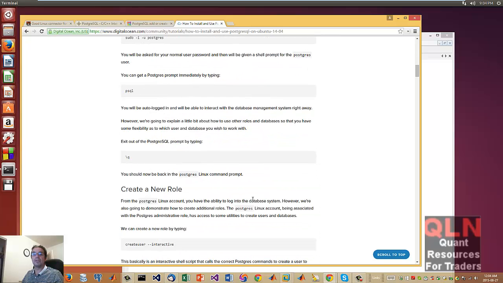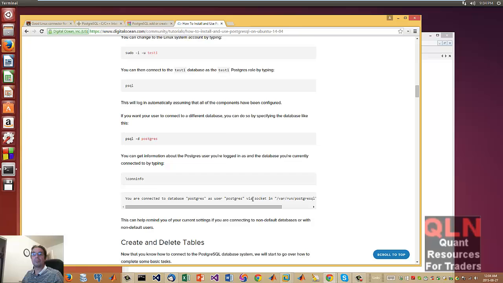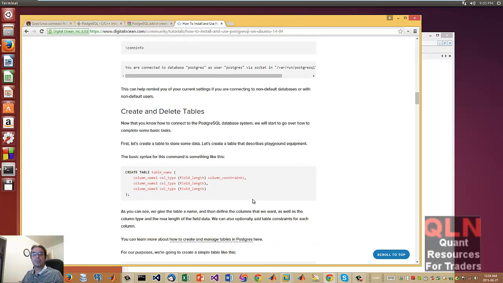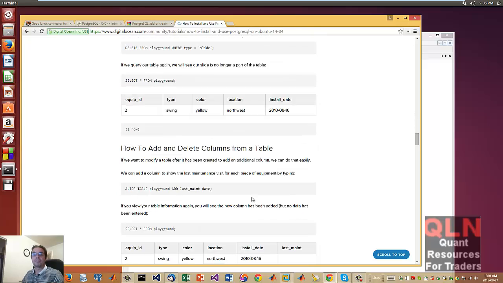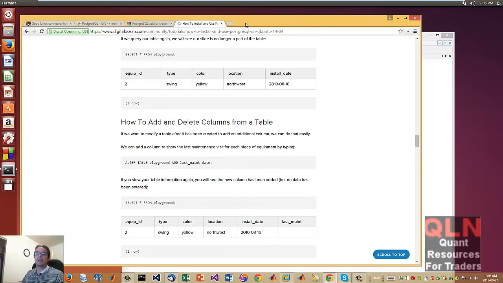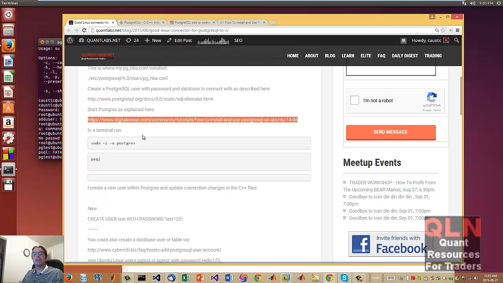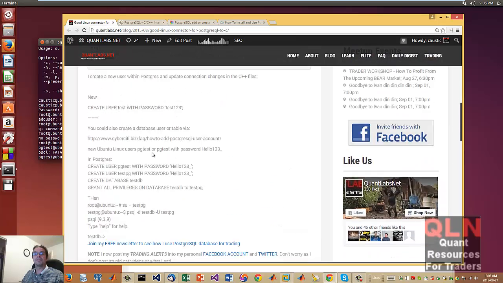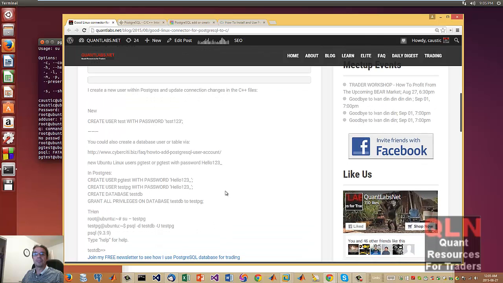Also, this will walk you through how to install the library as well. Or does it? No, this will just give you a crash course in Postgres itself. But it's all command line, but I'm hoping to find a good client GUI tool for Postgres in Linux. Graphical user interface. That'll make life a lot easier. So once you get your install working of Postgres itself, then you have to set up your users and your database and the privileges.